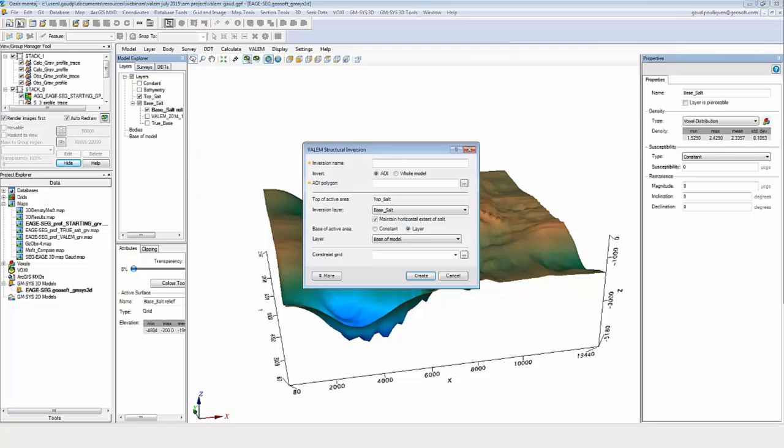So I'll start by giving my VALEM inversion a unique descriptor. Since I'm confident in my top salt relief surface and the extent of my polygon, I can limit my VALEM inversion to only my area of interest, and I do this by bringing a predefined polygon.